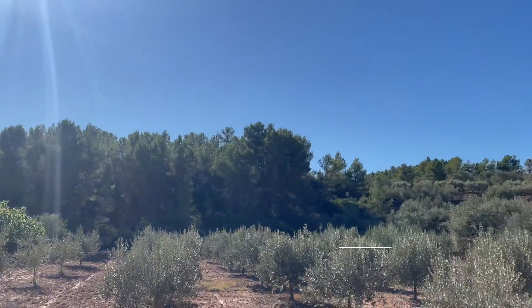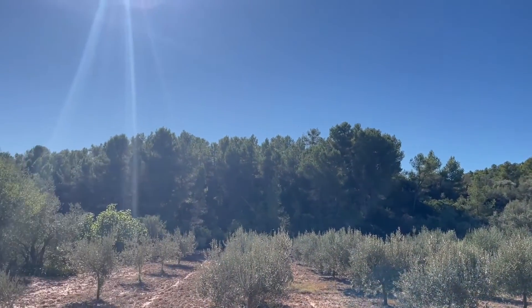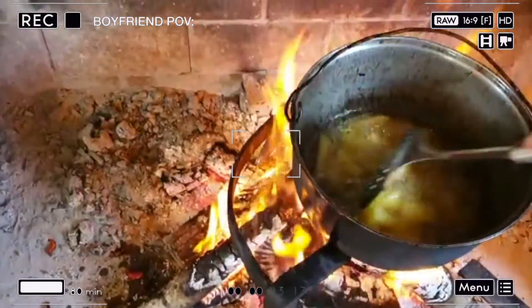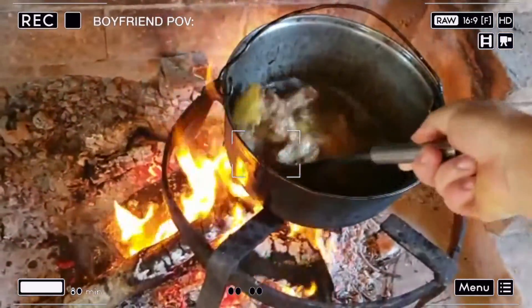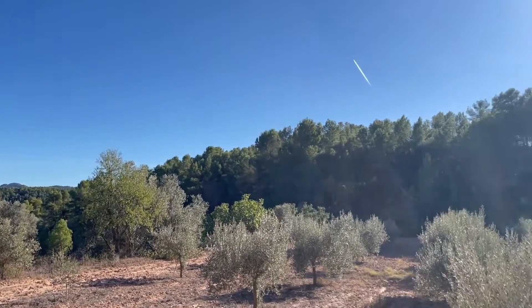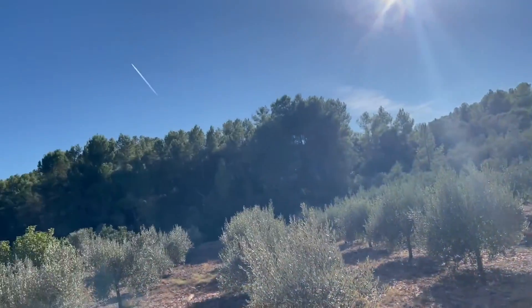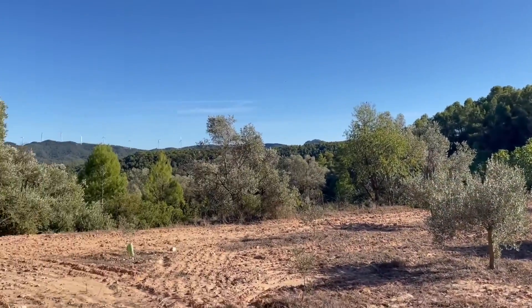This weather is a blast! Oh my goodness, the sun is literally burning my face right now, everything is so beautiful. I can't get over this, wow. That's what I'm talking about. There are a lot of flies but it is what it is. How is this November? It's so hot — my phone says it's like 20 degrees but I think it's more than that because I'm in my t-shirt. There are a lot of annoying bugs out here, but it just feels lovely outside, so beautiful.